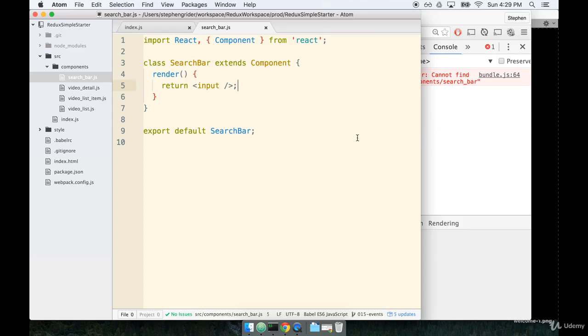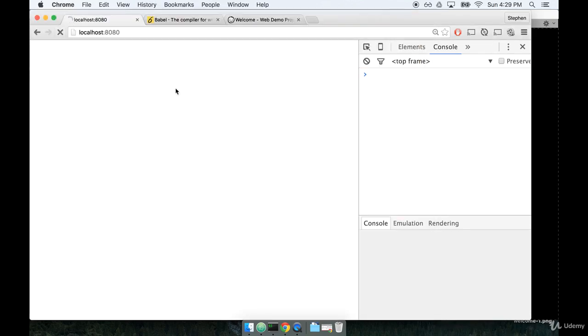In the last section, we refactored our search bar to be a class instead of a functional component. We did this because we wanted the search bar to have some additional functionality that we'll talk more about inside of this section. Whenever a user is making use of a web application, they trigger events all the time. Events are something like, say the user moves the mouse around, or they click on an element, or they type something into an input. In this section, we're going to focus on just having the ability to detect whenever a user enters something into an input, like so.